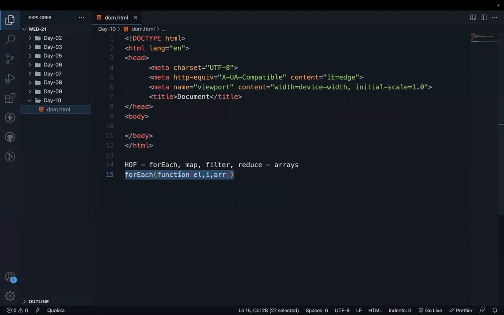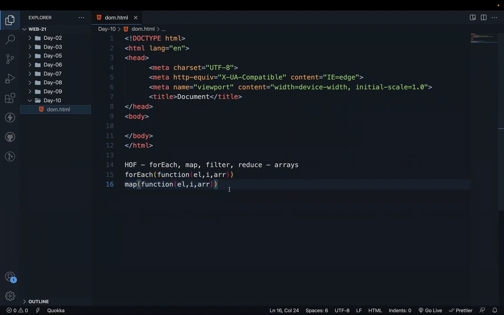And what is the syntax for map? Same, right? So map will take a callback function. And what is the difference between forEach and map? Tell me the original definition. Don't tell returns or extra things.